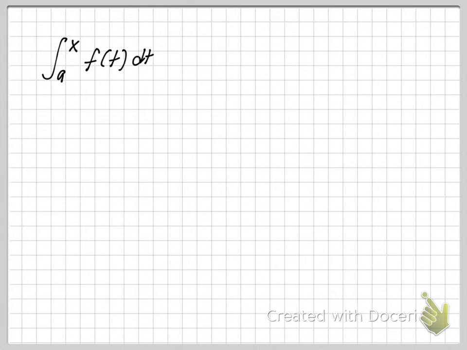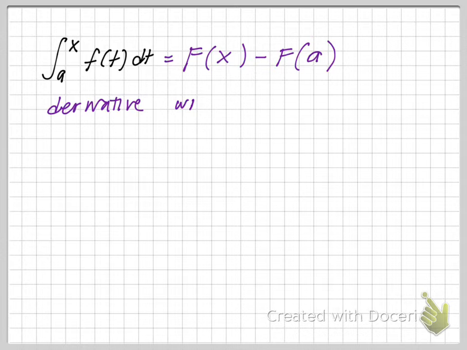All right, so let's do one more, but this time I changed the limits of integration. So what's the antiderivative of little f? That would be big F, plug in the top, minus big F, plug in the bottom. All right. So then I asked everyone to take the derivative of both sides with respect to x.